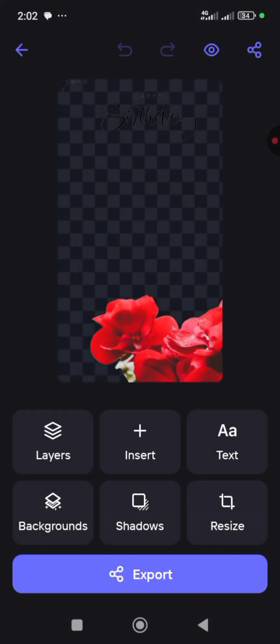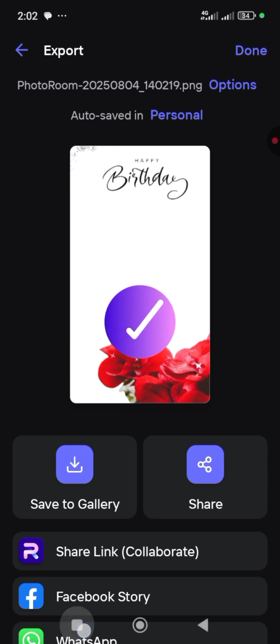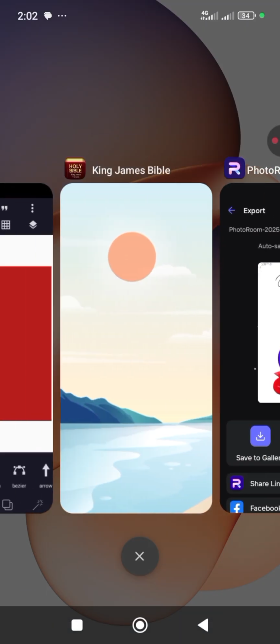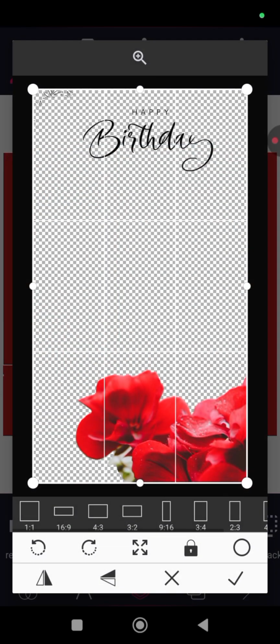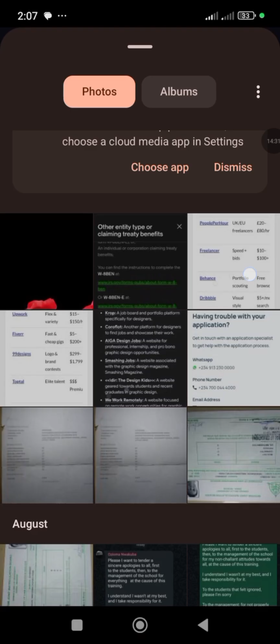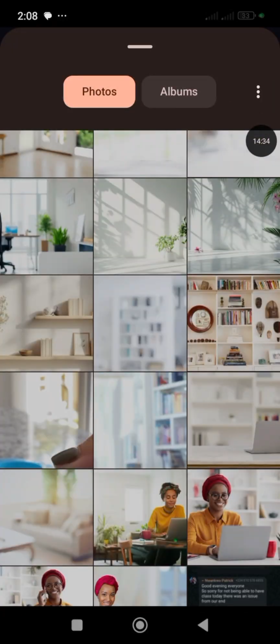So it has removed the background and brought out only the flower. Now I didn't really intend to use flower, but maybe I should just use it for the purpose of this tutorial. But let me find another one. I don't really intend this. It's not a bad background anyways. Okay, so let's see what this will give us.